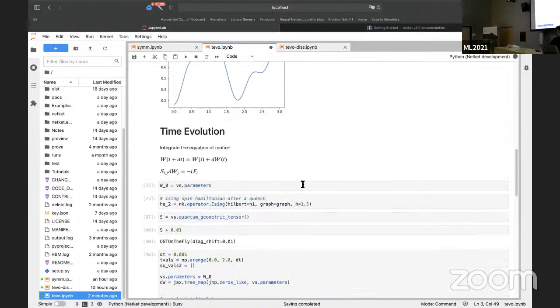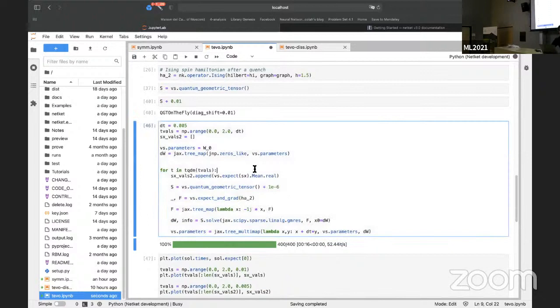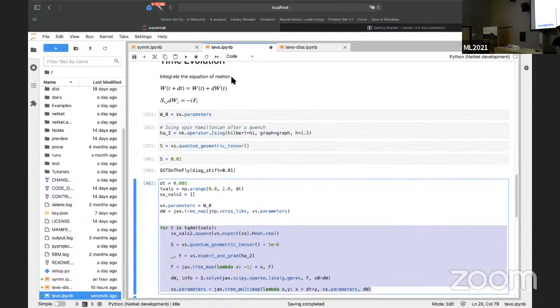Okay, so if you want to play around, basically what I've showed you is that NetKet already has everything you need to do the time evolution. It's just not, let's say, presented in a nice package yet, but you can do it yourself if you're interested. The reason we are not yet presenting a simple API to do that is because we would like to find a very nice API building the solvers, and that didn't happen yet, but hopefully it will happen rather soon.